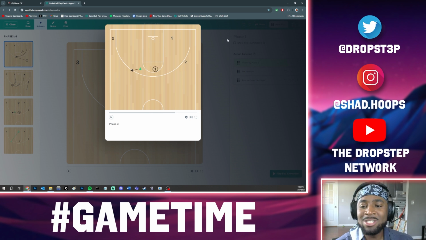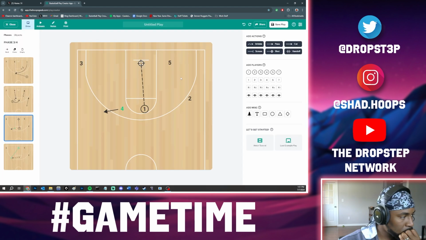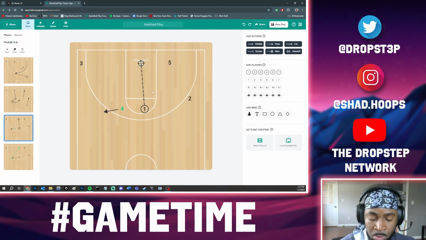That cross-court corner pass takes a very specific type of player. Okay, hold up. Once we get right here, and the 4 pops out, it would all be dependent on the 1, seeing how much space this 1 can create, how much pressure the 1 can create in terms of getting to the rim and getting a step on his guy, especially in the mid-range area.